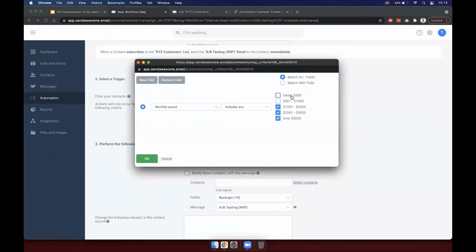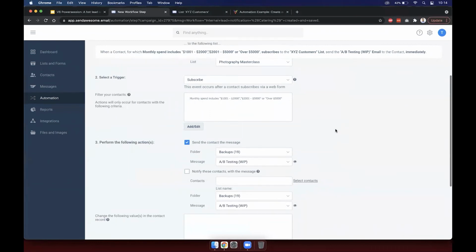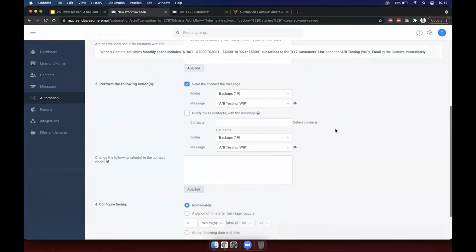So I don't want to make this automation run at all if they're spending less than $1,000. We might just automatically send them an email to say, hey, thank you for that. Here's our standard pricing. But if they choose one of these three options, the higher spend, we could then potentially send them a different email that says, hey, thank you for your catering request or becoming a catering partner with us. A sales team member will contact you with pricing shortly or something like that. But that's the filtering there. We just need to have that extra step in there to make sure that applies.